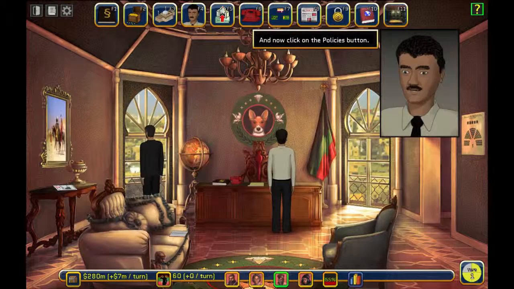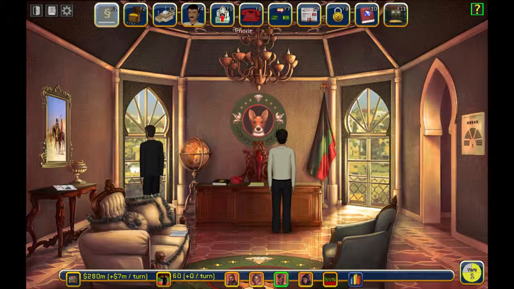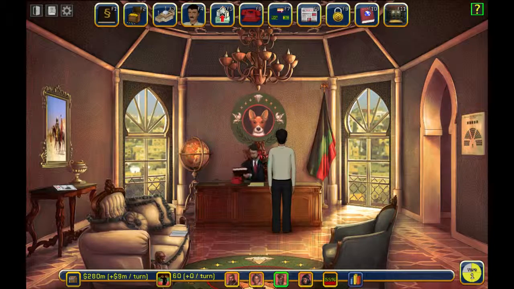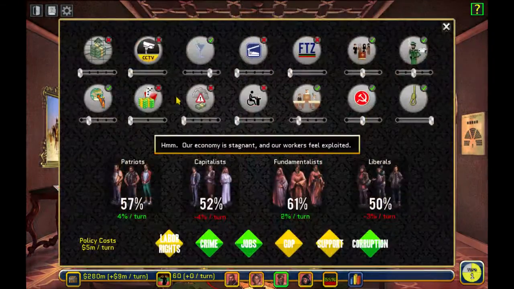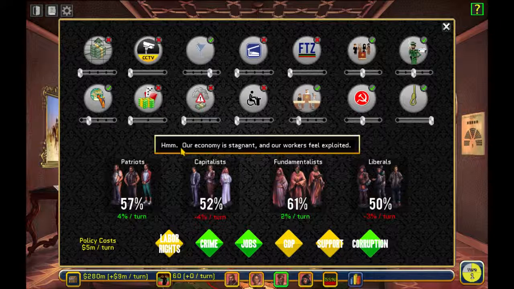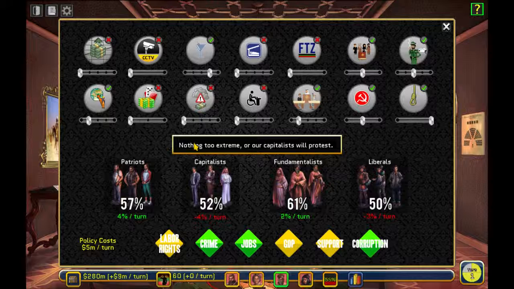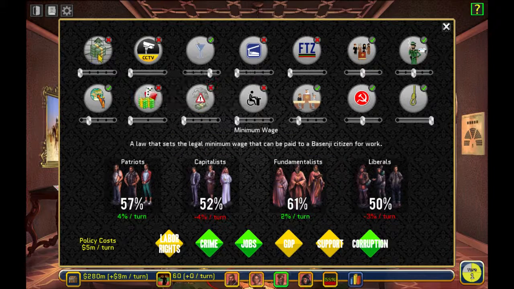And now click on the policies button. I'm kind of getting like a Tropico vibe out of this, and I really like those kind of games, so this could be pretty fun. Economy is stagnant and workers feel exploited. Alright. Minimum wage. Nothing too extreme, or the capitalists will get angry. So here's minimum wage here.